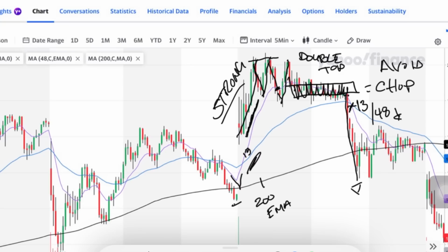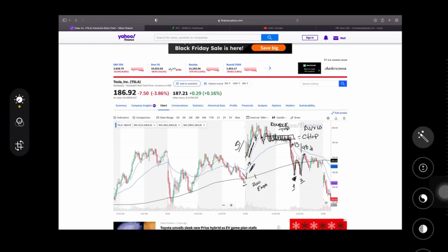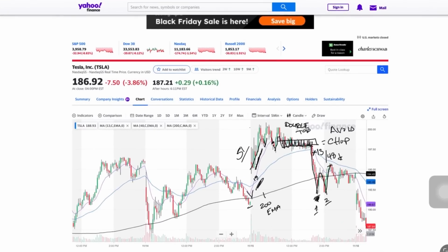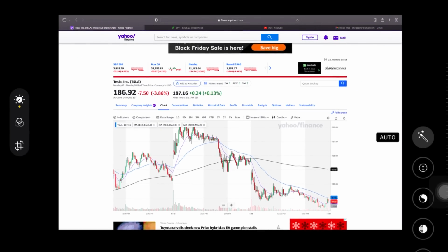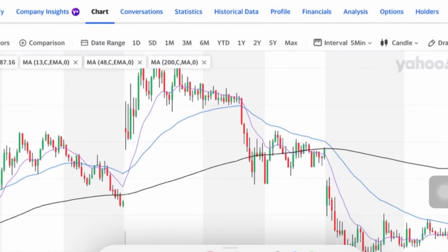Okay, you had this downward flush. But what pattern did this make? This is what gave you your double bottom. Okay, 1, 2. Okay, this gave you that double bottom. Number 1 was here. Number 2 was right there. Okay, and so that led to this move up right here. Okay, and so notice, I'm going to clear some of this out the way. Notice that, matter of fact, I'll move this over for you. Let me pull this one up, okay?